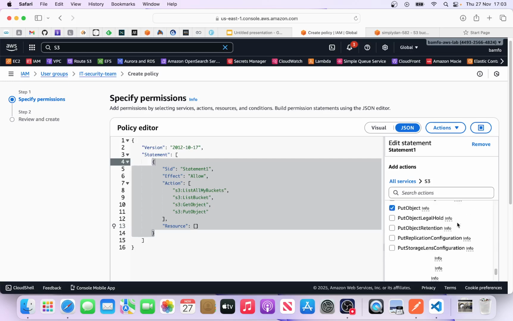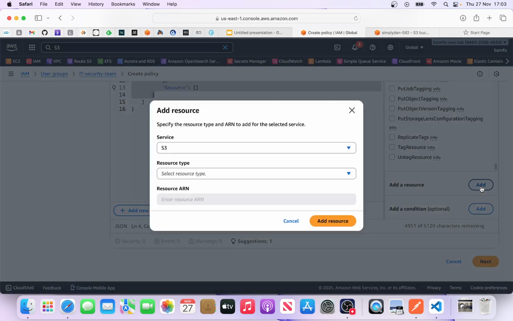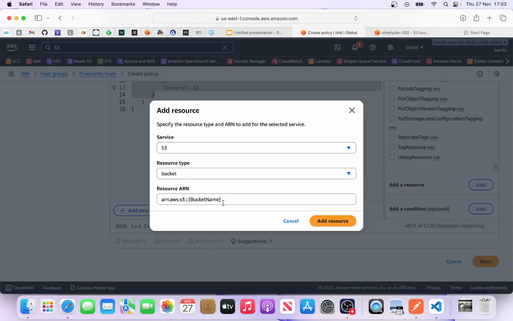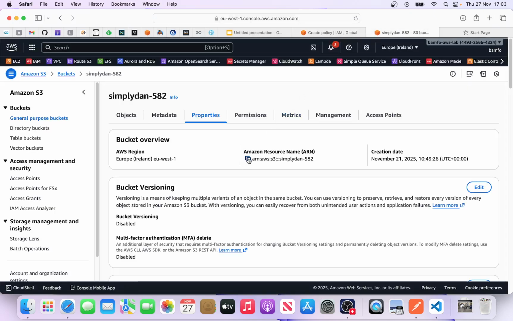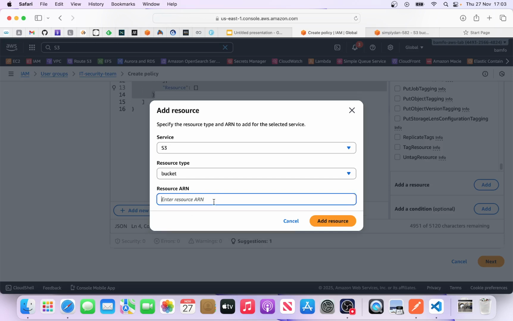For the actions, we will scroll down and go to the resource. On the actual resource, the AWS service is S3, but what is the resource type? It is bucket, okay? And what is the bucket ARN? Remember, I told you, you go back to the resource ARN. Here it is. So let's grab that. I open a new tab, look for the bucket, copy the ARN, come back here, and then let's remove all of them actually. So remove that and then paste it here.